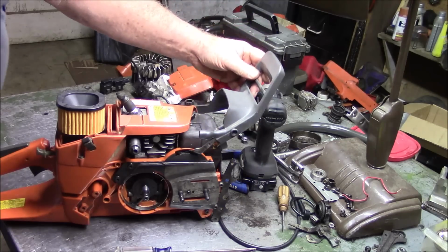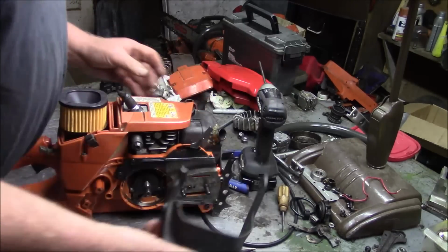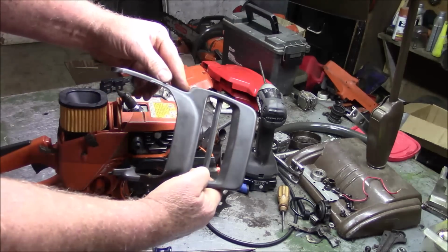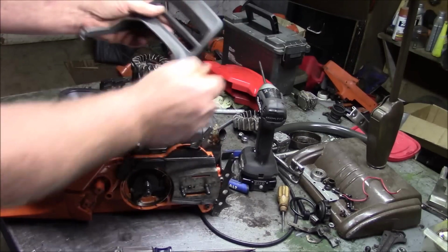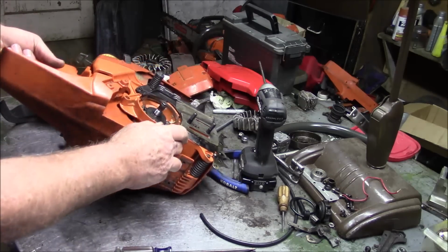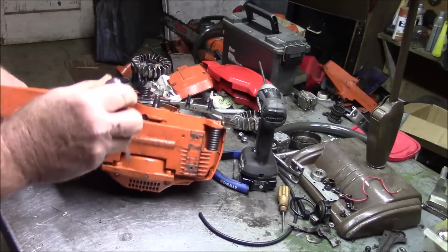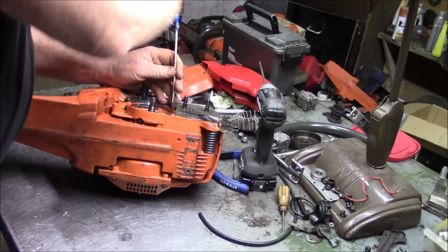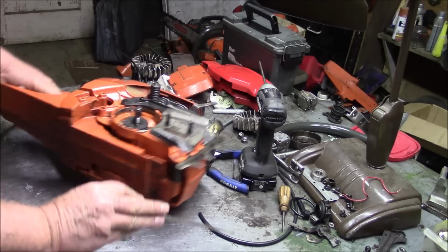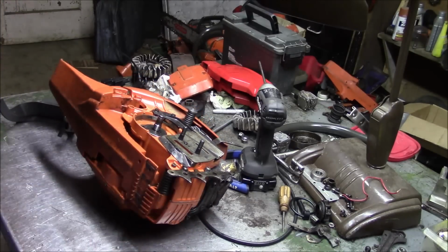This might be an X-Torq handle. Yeah, that's an X-Torq. Let me see if I can find the original edition style handle. Most of the X-Torq's got that little hip right there. It's a little bit taller too because the whole saw is bigger. And also when you undo that, you got to make sure that that ring gets down underneath those. There's little detents before you try to put your clutch and stuff on there. So anyway, let me just finish off the clutch real fast.